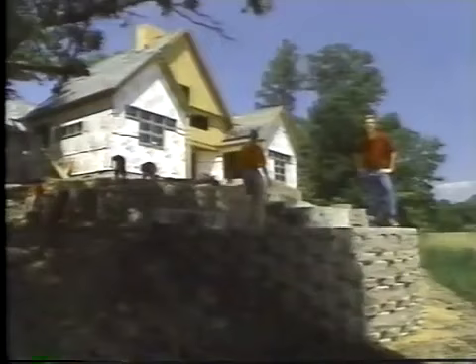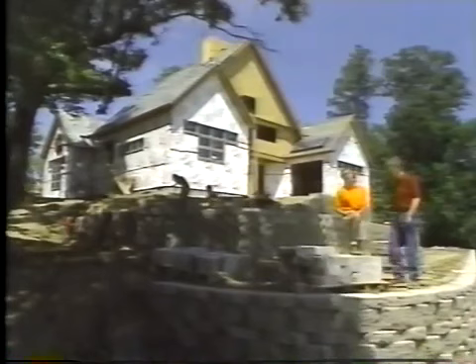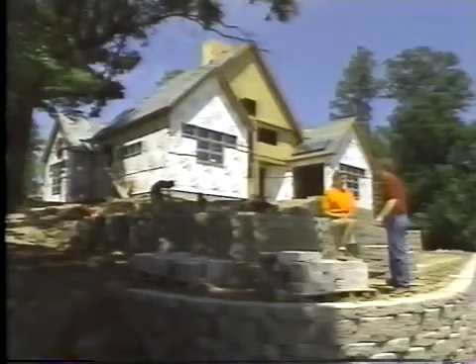Well, hi, and welcome to the Hometime Home of the Future. I'm Joanne Liebler, and I'm Dean Johnson. This is a third of five programs in which we're following the construction of this house. The reason we're building it is we're trying to predict what building techniques, design ideas, and materials will be used in housing, oh, 20 or 30 years from now. History may prove us wrong on a couple of these points, but we're having a lot of fun in the meantime. And today we're going to be looking at the windows and the doors, the siding, the insulation, and the drywall. We're using progressive products in all those areas, so we hope you'll join us.